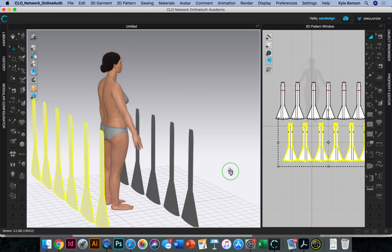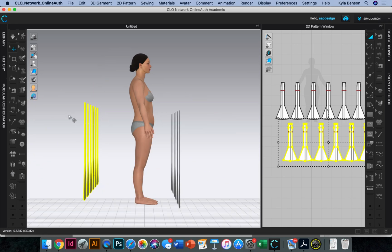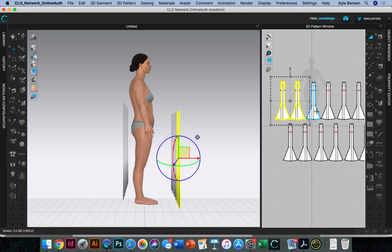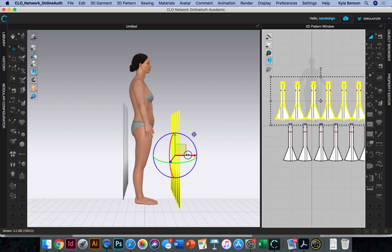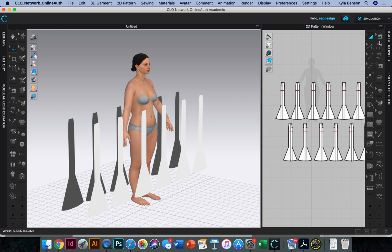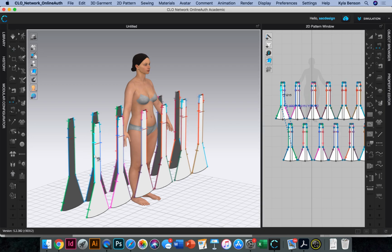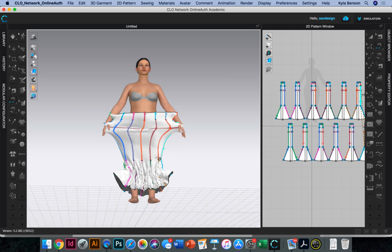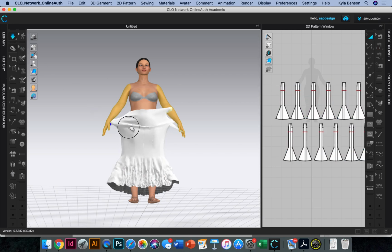Okay, all of those are selected, so let's scoot them closer to her. Okay. All right. I thought we had our stitch lines here, right? Yeah. Okay, let me see. Cool. Yes. Okay, so I'm just gonna do the grabby grab to see if I can get her hands released. There we go. Yes, that worked.